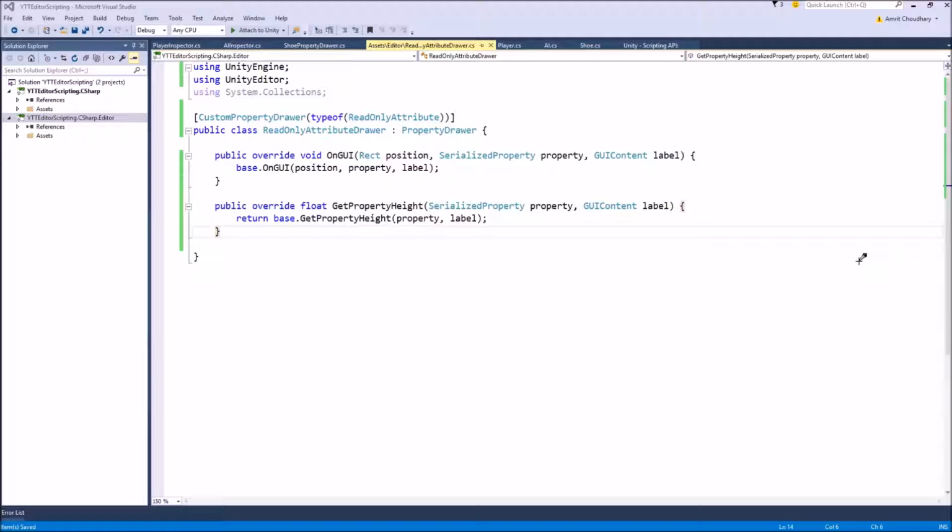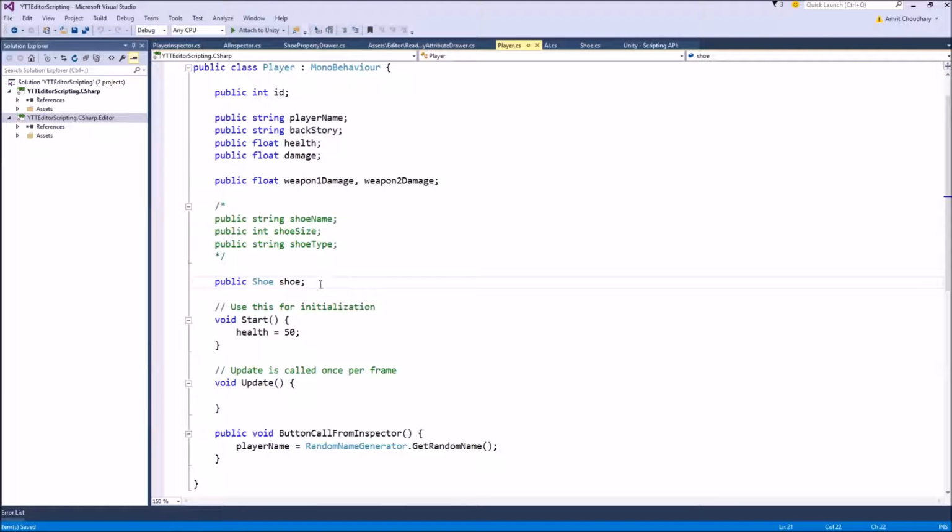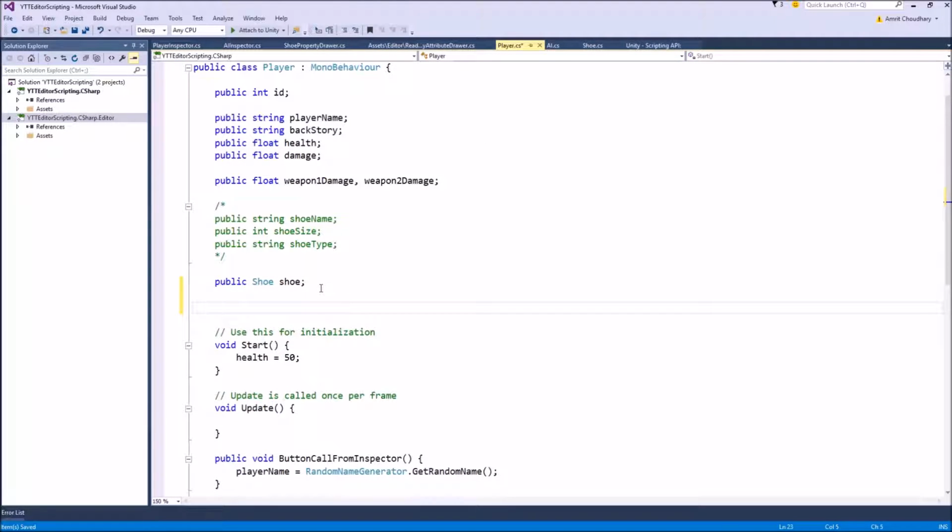But one thing to note here is that the serialized property that we receive from our OnGUI function is not the serialized version of our read-only attribute. It is actually the serialized property that refers to the field that comes just after our attribute. So I will show you an example inside the Player script.